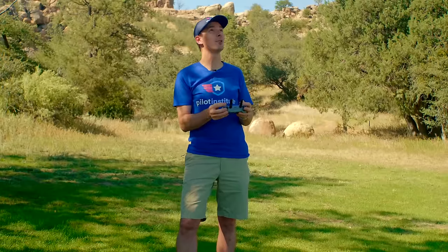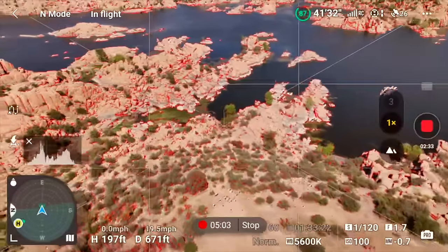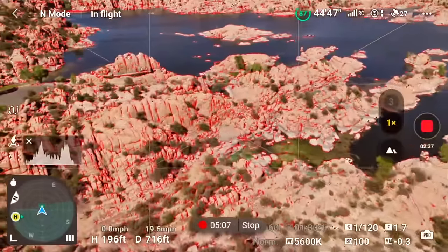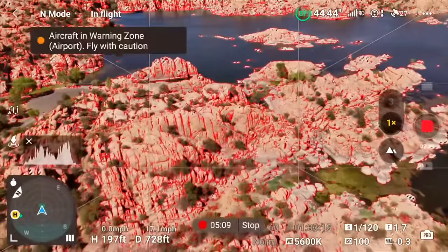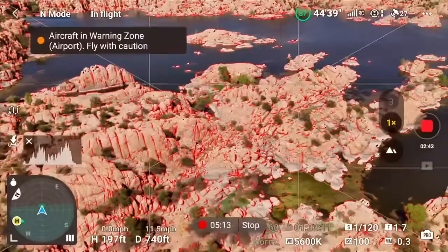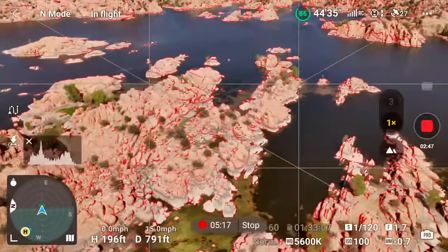Now I want to keep an eye on the drone. Okay. I want to make sure that I still have it in sight. I can still see it from here. Make sure I'm not flying over people. You see the beautiful lake right here, and the drone is going in a circle. Now, if I wanted to do the same thing to the right, I can go forward and then go to the right. And I'm looking at the screen to see what I'm doing. I want to make sure I keep the drone in line of sight as well.